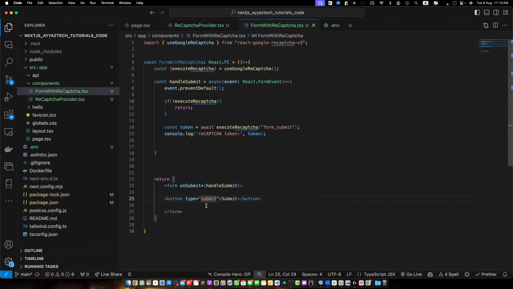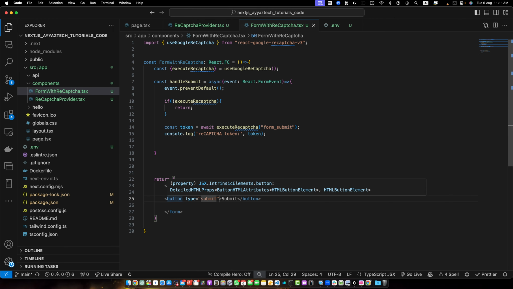Okay, so in this form component, we use the useGoogleReCaptcha hook to access the executeRecaptcha function. The handleSubmit function executes reCAPTCHA and gets a token when the form is submitted. We're not showing any reCAPTCHA UI to the user. It's all happening invisibly.